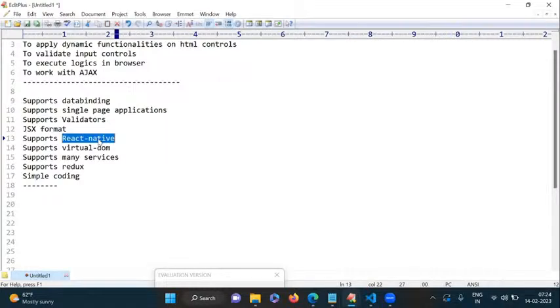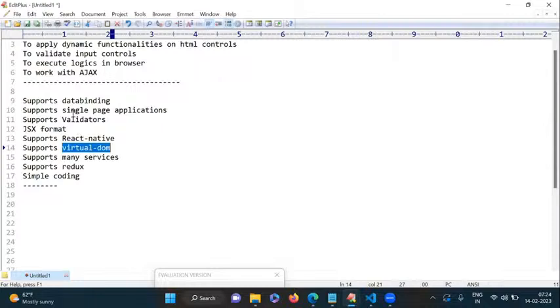Yes, we are taking the support of the Ionic framework, but React itself provides React Native. And in Angular, we don't have virtual DOM. Like that, some additional features are there in React, and some additional features are also there in Angular.